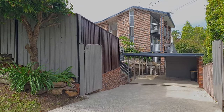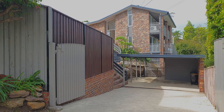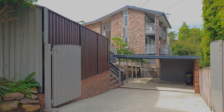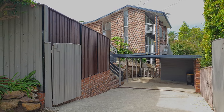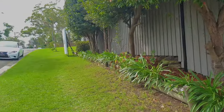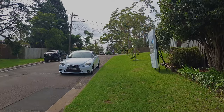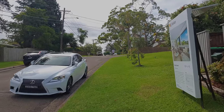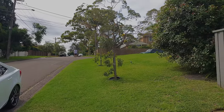This is the property — you've got a nice double carport and you can see the architecture of the home quite well from this angle. It is a spacious tri-level house. Heading up the hill just another hundred meters you reach Blackbutts Road, meaning you are centrally located to absolutely everything.